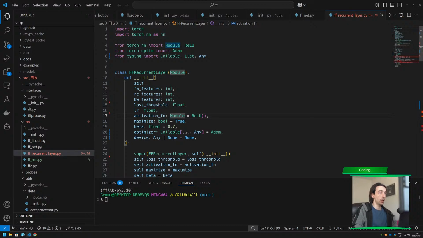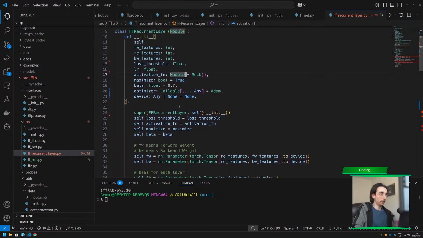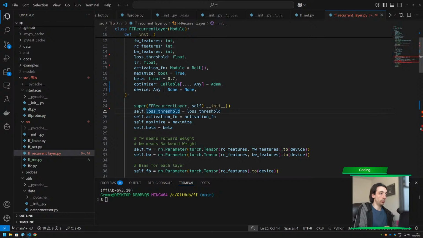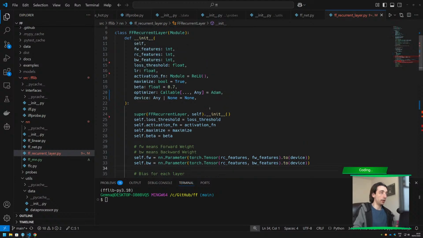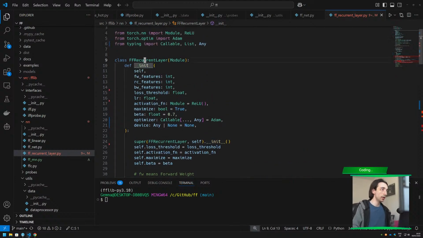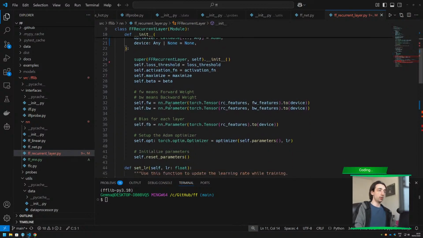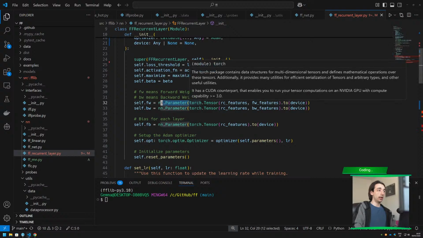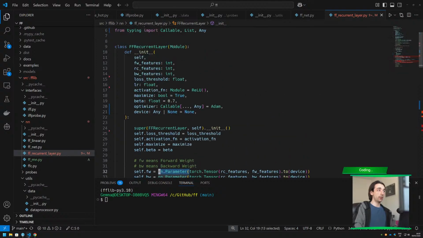Yeah, pretty much that's it from the constructor point of view. Now there's the loss threshold, activation, maximization, and beta. This layer is on top of the PyTorch module, which means that all of these parameters that we're specifying here as a neural network parameter can be accessed through the module itself.